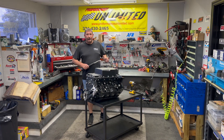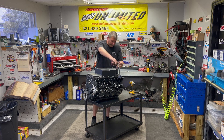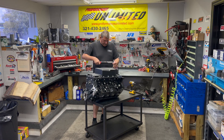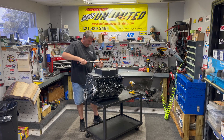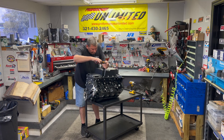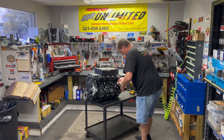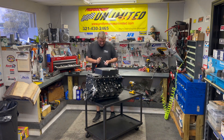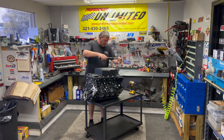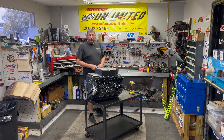Sorry about that — I had to break off to take a technical call, but I got the oil pan all snugged down before I walked away. Now we're going to get it all torqued up. These oil pans are torqued to between 15 and 18 inch-pounds, and I always do oil pans twice at a minimum. And there you have it — we've got the Holley oil pan, oil system, and timing cover installed.